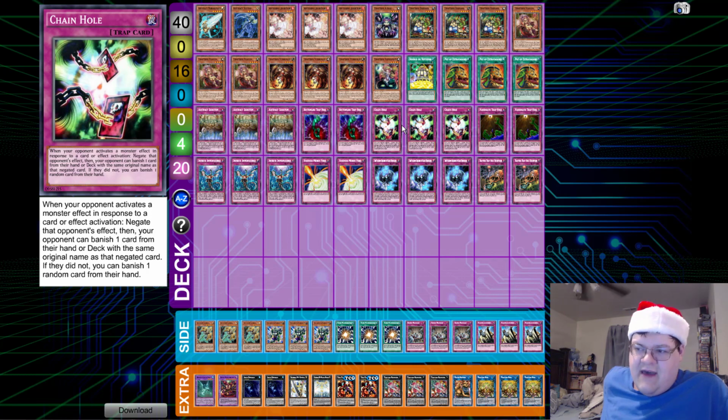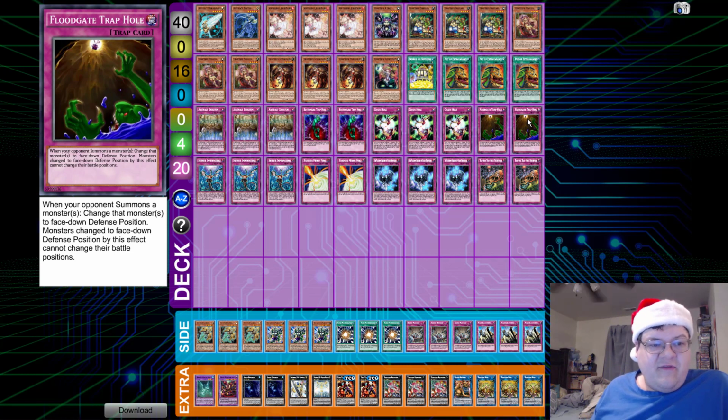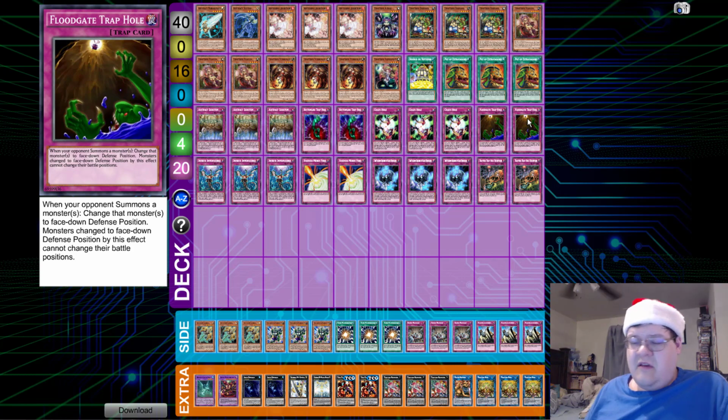Hello, value town. This card is absolutely a must in this deck, and it does a lot for this. And of course, the two copies of the Floodgate Trap Hole. When your opponent Special Summons a monster, change that monster to face-down Defense Position. Monsters changed to face-down Defense Position by this effect cannot change their battle position. So you'll be able to answer everything via battle, which is literally something that you want.